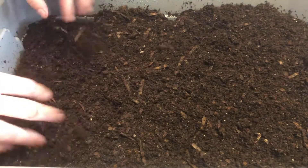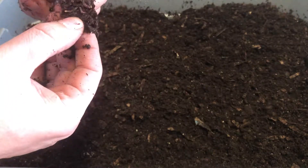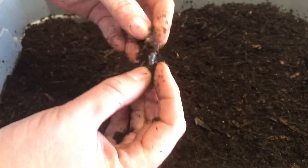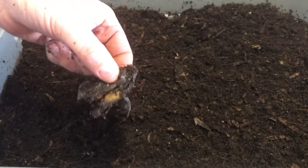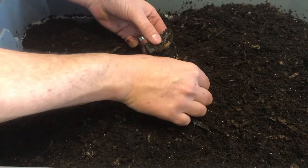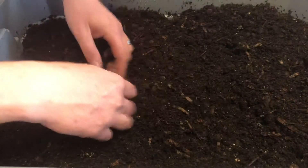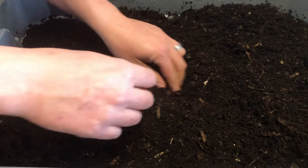I'm going to even this back out. Found a little more apple and it's got some worms on it — one, two, three, four — so four worms on that apple. And then the other worms I found are on the rest of the food that was left. I'm going to bury this right in the middle again. Now it's buried and I'm going to mark it with this piece of cardboard sticking straight up, so we know exactly where the food's at.